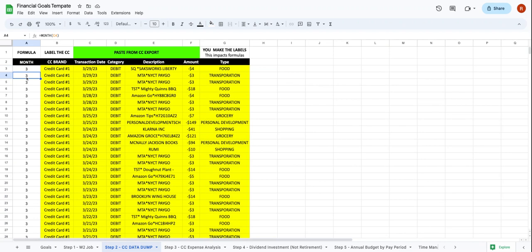This is a month calculation over here, based off of the date that it occurs. So what we're doing in the following step is analyzing your first quarter. You can do it on a monthly basis or whatever have you, but the whole point is accountability and managing your spending and seeing where you can cut back, or just knowing what's going to come up, etc.